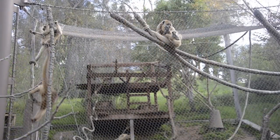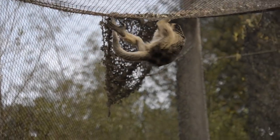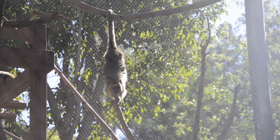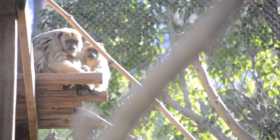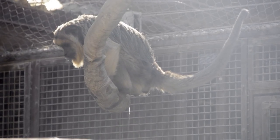They are a dimorphic species, tan coats for females and black for the males. They spend their entire lives in the trees, foraging for leaves and fruit, able to grasp anything they can with their prehensile tail. They have an enlarged larynx, allowing them to create roaring sounds to help delineate their territory that are able to be heard up to 3 miles away.